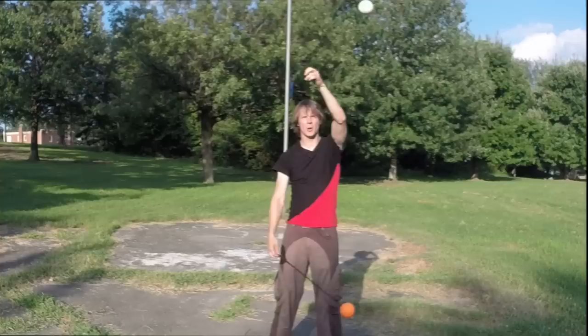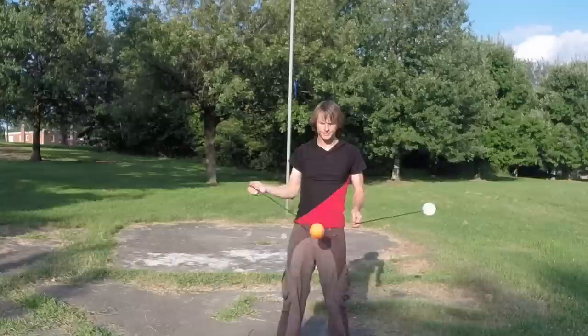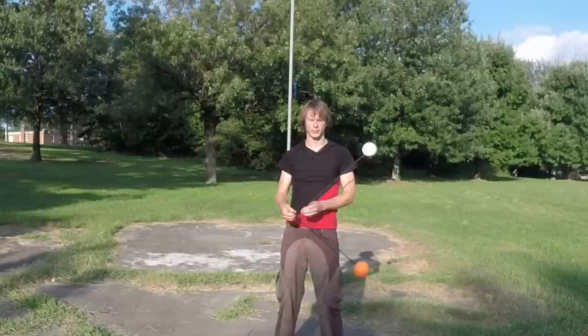Now comes the part where we have to deal with the top-bottom bit, right? And this is admittedly a little bit of a challenge. This is where I actually have the hardest time in maintaining my timing and direction. What I'd recommend to start on this is, again, get into that kind of nice split-time opposite feel. It feels a little bit like double Dutch jump roping, right?